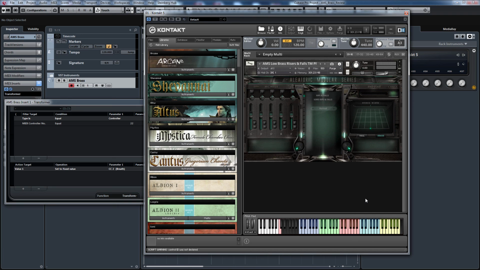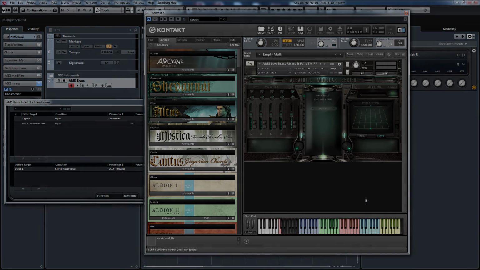So we're good. We're done. So that is the last part of the Aleatoric Modular series brass library. A library well worth its cost in many ways, and a lot of value for money. I hope this review has been helpful and entertaining at least, and I hope this has given you a deep enough insight into what this library is all about and what it sounds like.